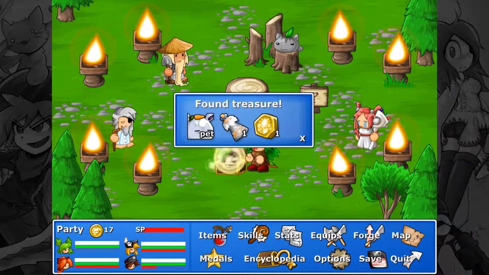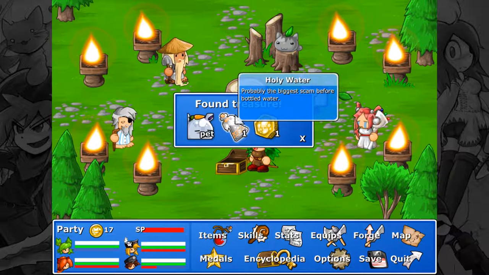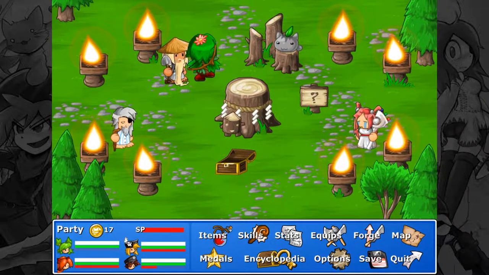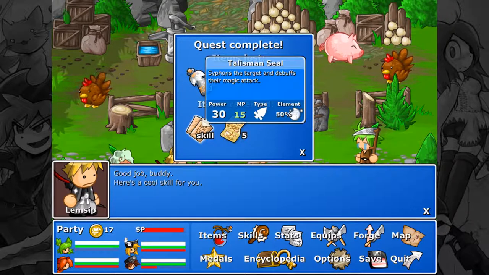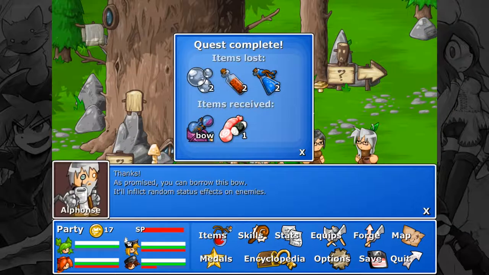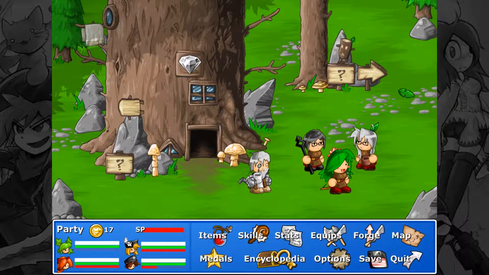And just like that, we get a free item. We got the slime bunny pet, regenerates the whole party for several turns, holy water, probably the biggest scam before bottled water, and honeycomb. Good job, buddy, here's a cool skill for you. Talisman steel, siphons the targets and debuffs their magic attack, and paper talismans. Thanks, as promised, you can borrow this bow, it randomly inflicts status effects on enemies. And we also got sushi.